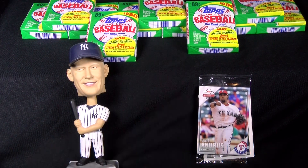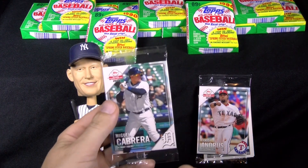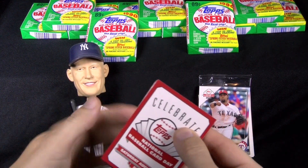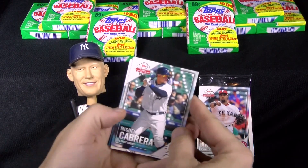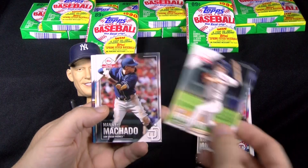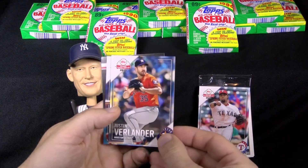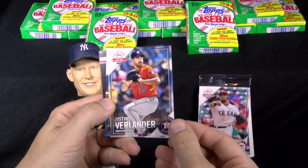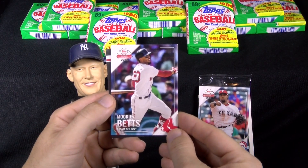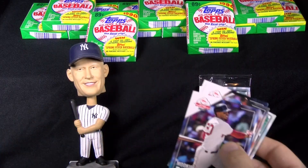Each pack is wrapped in cellophane, comes with the logo on the back, and there's six cards in each pack. This one has Miggy Cabrera on the front. Let's open it and see who else we got. It's got the date on the back with the Topps logo. Nice looking cards with lots of space for photos. Jose Berrios of the Twins, Manny Machado — another free agent who moved over with a big contract during the offseason — Justin Verlander, who's having a great second half of his career with Houston, and Red Sox star Mookie Betts. You're really getting star cards in this promotion.